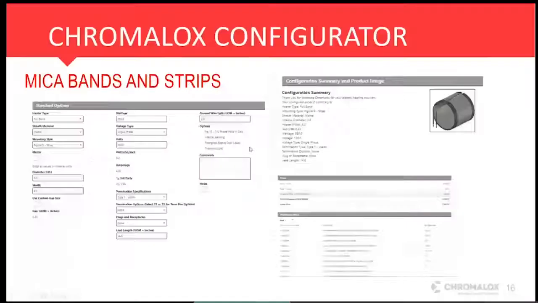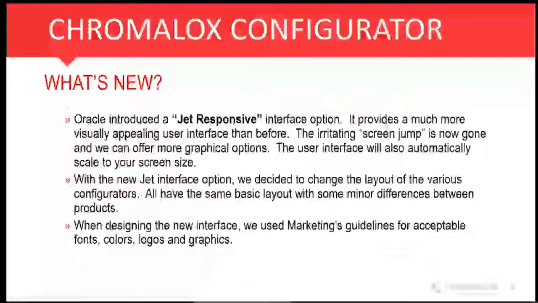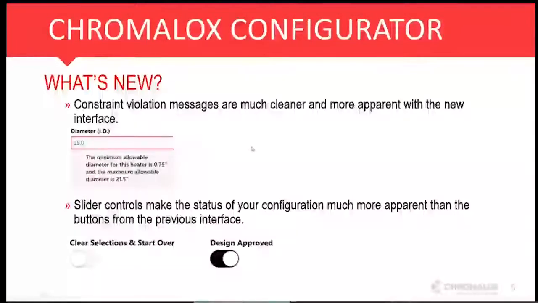Yeah, I'll just pop back and I can show you an example. Yeah, it's on the field. There you go, it's right here. The constraint violations now are right on the field. So it's a lot more apparent than the way it used to be in the Oracle configurator and, to your point, in the Aptian configurator, because those messages do show up at the bottom in Aptian and they're not very apparent.